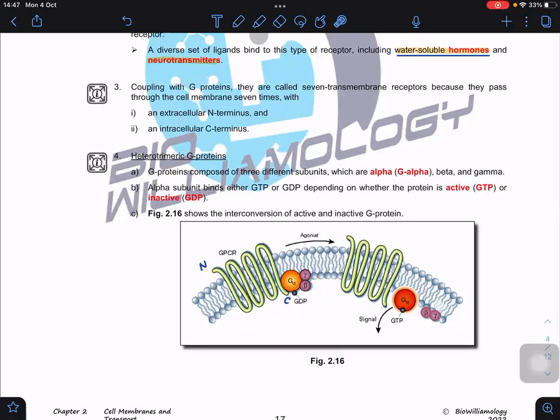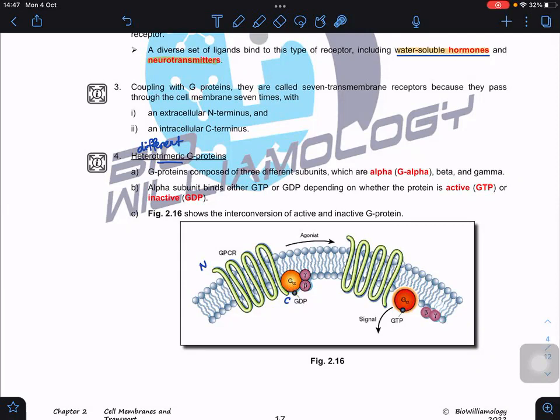Can you see that, the G protein? G protein is a heterotrimeric protein. Hetero means different, and trimeric means 3 units. We have the G alpha, and the beta and gamma. So the entire protein is a quaternary protein with 3 subunits. The most important part here is the G alpha. G alpha has the binding site for GDP. Can you see the GDP?